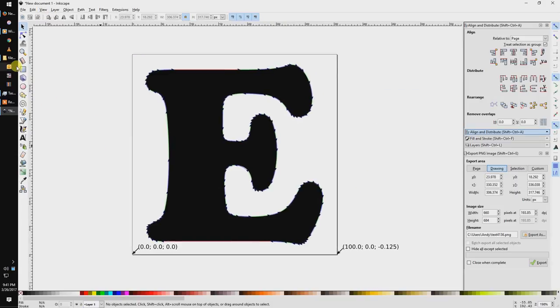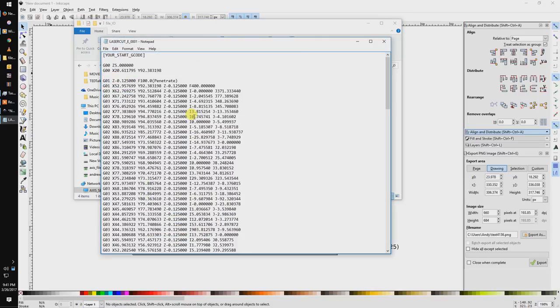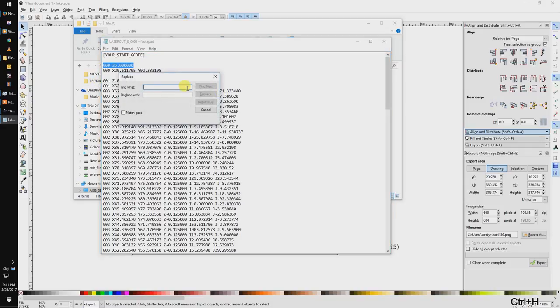Let's open our file and do some manual edits. Inkscape automatically creates some gcode for the start file. Keep it or replace it however you like. The G0Z5 call is to bring the tool up, and in this case we want to turn the laser off. This code will be different depending on which kind of electronics you have and what firmware you're using.